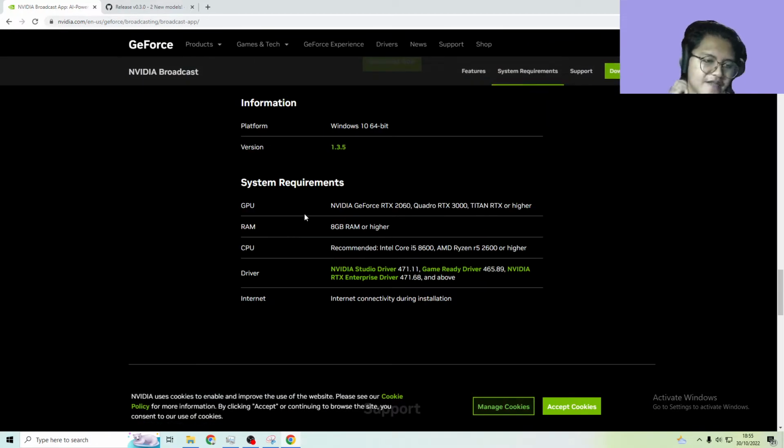It's pretty heavy, and the system requirements say you have to have an RTX 2060 at minimum, which not everyone has.